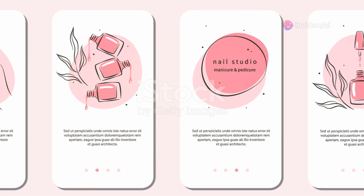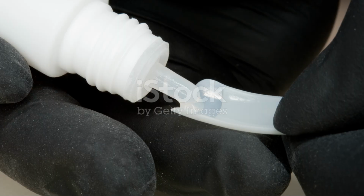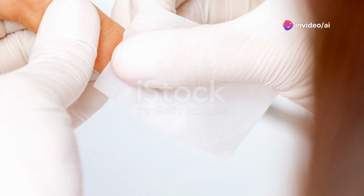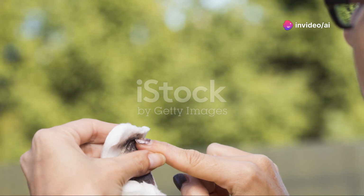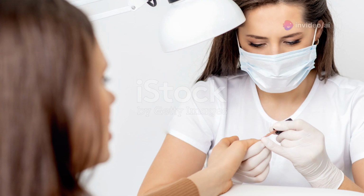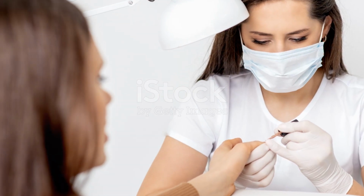Apply it just like the color and let it dry. Make sure to cover the edges of your nails to seal in the color. Quick tip: clean up any mistakes with a small brush dipped in nail polish remover. This helps to achieve a salon-quality finish. It's all about those crisp lines.